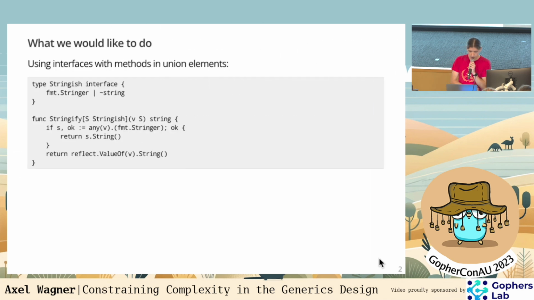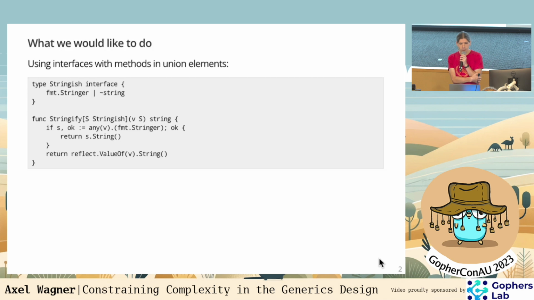So the specific feature that I'm talking about has to do with union elements. If you've been using generics, you probably know that you can specify constraints. One way to specify these constraints is using just a list of types where you say, my type parameter has to be one of these specific types. And the most common way to use that is to allow your generic function to use operators, right? Like if every type in this list supports plus, you can use plus in your generic function.